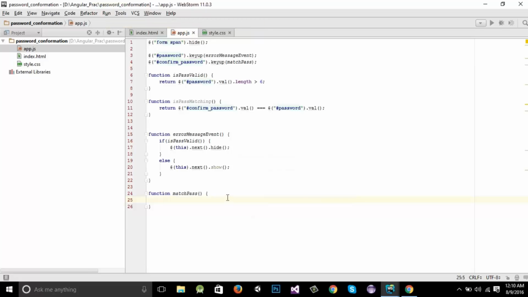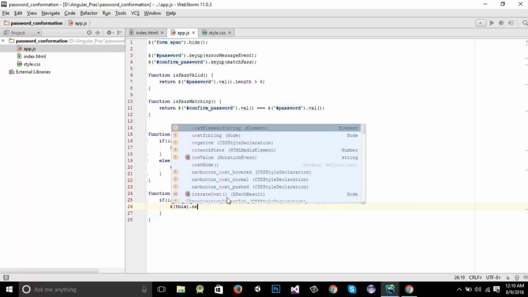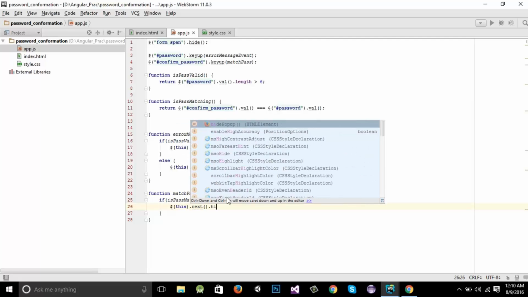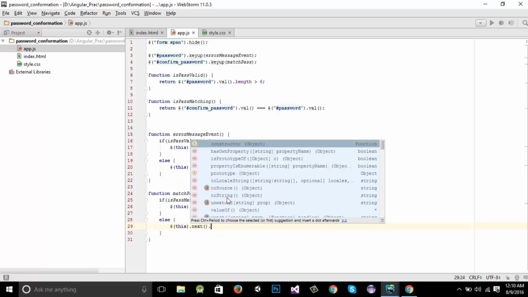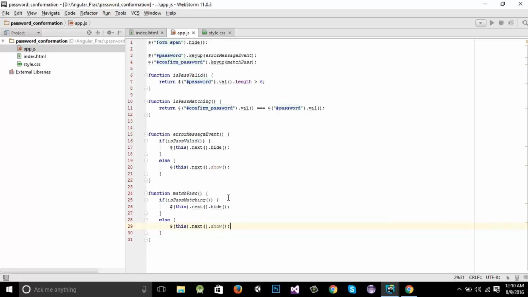So if is password matching, then select the current next dot hide, and else this next dot show. Alright, so I think it's pretty much fine.